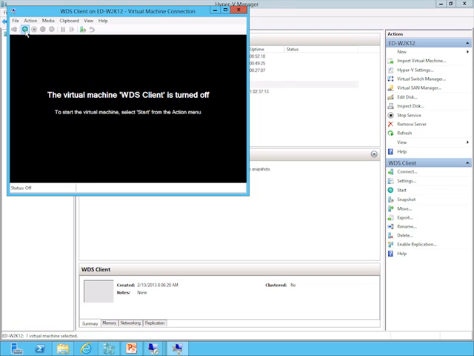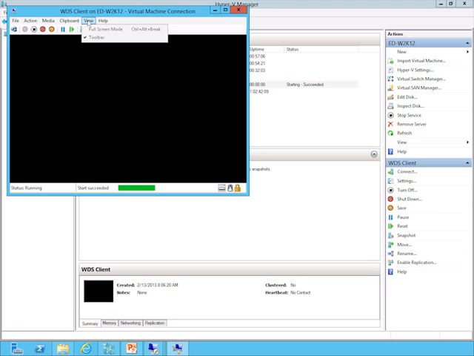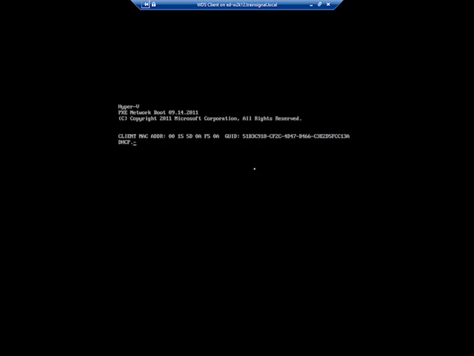So let's try this. We start the machine, jump to full screen. There you go. And you see it's out there. It's trying to hit DHCP, which I should have up and running. Everything should be fine. It should get an IP address. And actually, usually it would have done it by now, and it's not. So let me go make sure I have everything configured, because I think I know why it's not responding. And this is a common mistake people make, so I'd like to show you this.